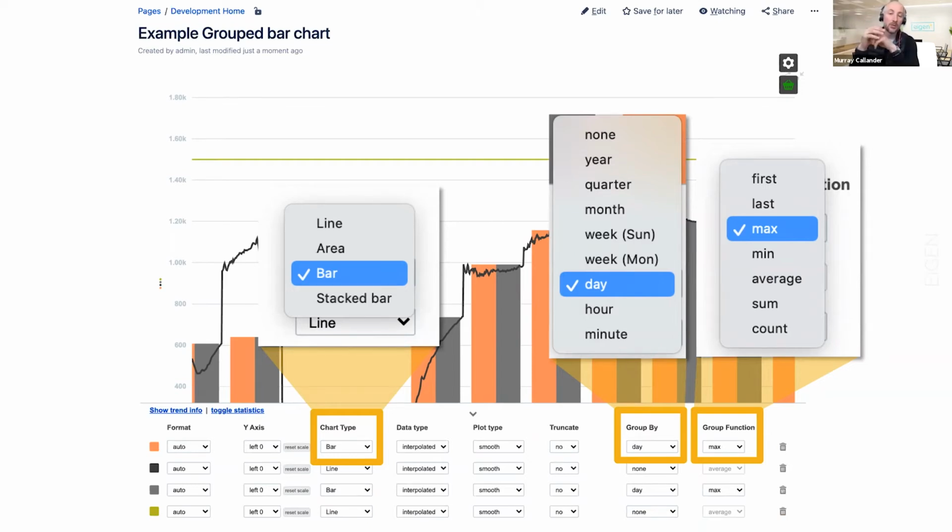And then you have an option of what statistic do you want to use to drive the height of the bar or the number that's plotted for that group. If you pick, say, the maximum, that would give you the highest value in a day. And if you're totalizing a value through a day, then obviously that will show you the total at the end of the day because it will be the highest. But you could equally show the minimum or the average or the count of values within that group. So that's really neat. I think that opens up the possibility for some really nice displays now.